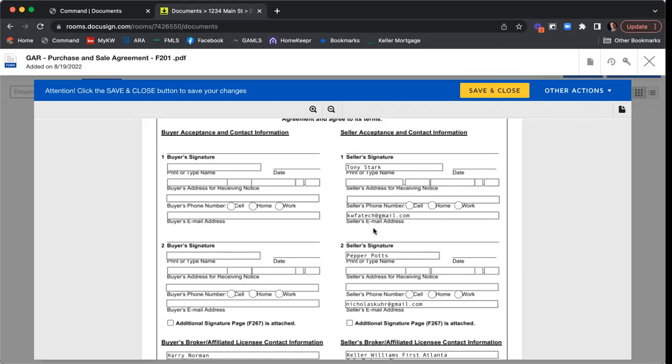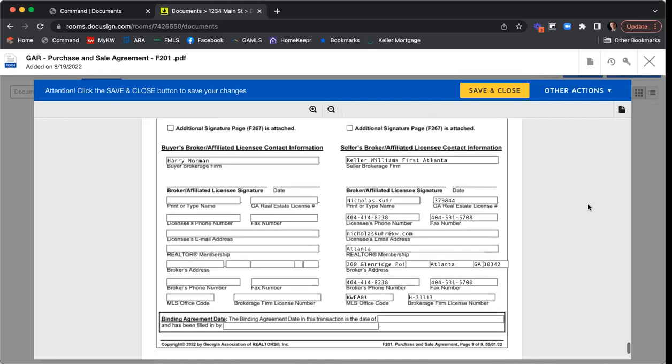No, do not delete your client's email address here. Anytime that you change or delete a pre-filled field on any of the GAR forms, it's going to delete or change that field of information from the details tab. And then thus subsequently change all of the other GAR forms as well. So for here, if I were to delete my client's contact information, it would delete my client's contact information off the details page. So then when I go to the envelope to send these for signature, there would not be a contact email address and I would not be able to send them. So I will show you in the envelope in just a moment how we can protect our client's contact information and we can hide that from the co-op agent.